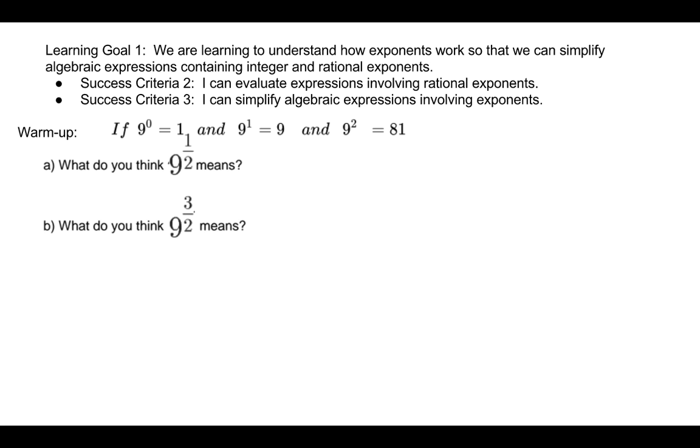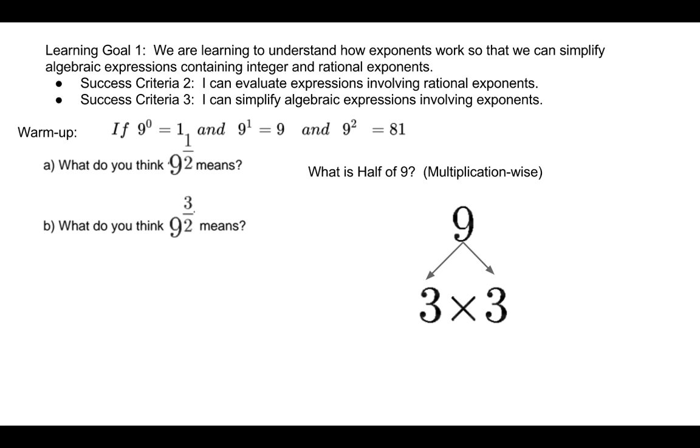So 9 to the half actually has to be half of 9. Now certainly we don't mean 4 and a half here. We actually mean half of a 9. And so what is half of 9? If you think of half, you're taking a number and breaking it into two parts. But we don't mean 4 and a half plus 4 and a half, because that would be adding. If we're using exponents, we want to think about what times itself. So half of 9 would be that there are two parts, but when we put them together, they multiply to 9. And so half of 9 is just 3.